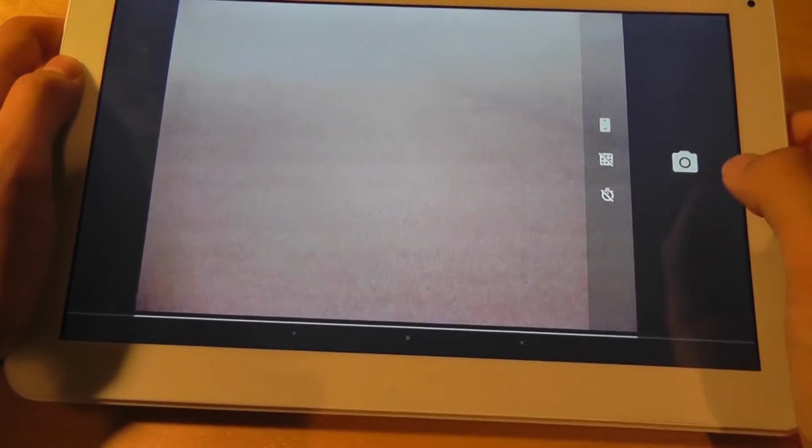You have access to some fairly standard settings for changing things like the grid, for aligning your photo, for a self timer, swapping the secondary camera back and forth, recording video, so on and so forth.